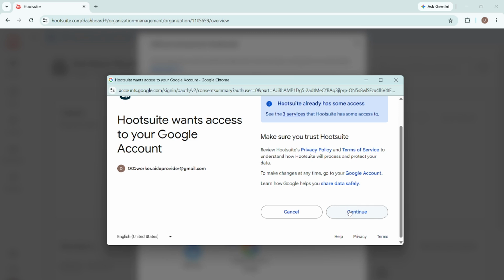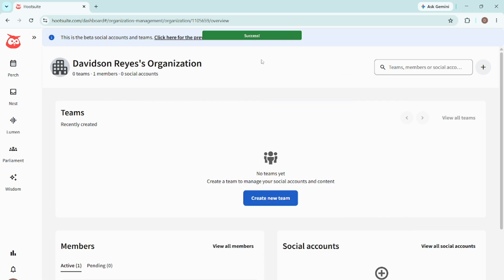Once you approve them, the connection will be established, and your social account should appear within the Social Accounts and Teams area. As you complete the final approval, it is a good idea to watch for a confirmation message or an updated status showing that the account is connected. If the connection process takes a moment, allow it to finish loading so Hootsuite can register the integration properly. After the account is connected, you can return to your dashboard and continue working with your social channels through Hootsuite.